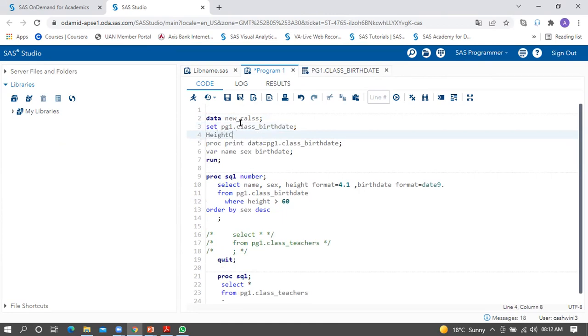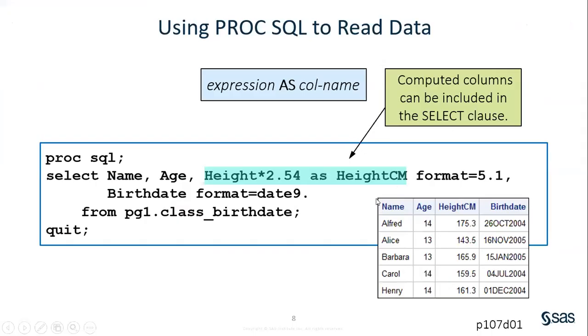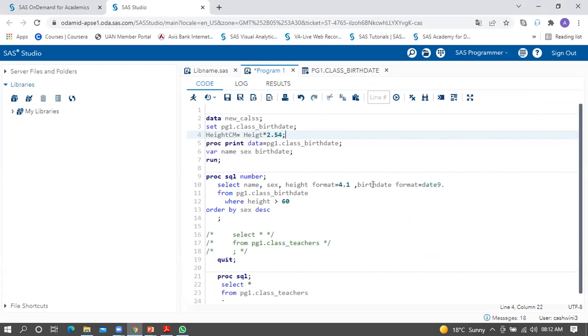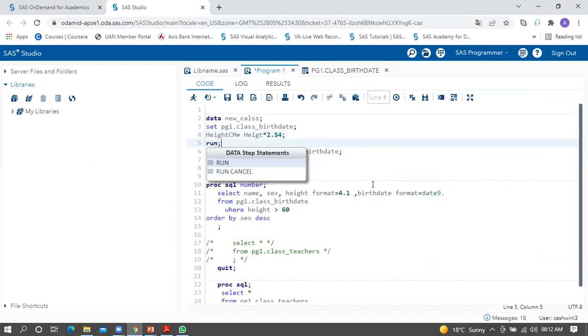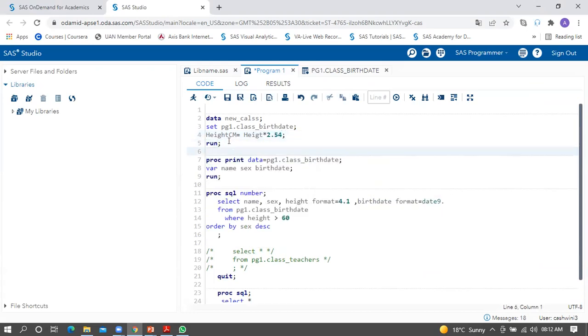You write this column, and this column is you want your current height to be multiplied with 2.54, correct? Is this the parameter of converting? Yes. So this is what assignment statement earlier we were writing. And then you were making use of this new column to be selected into this proc print. And then you were able to see the report.